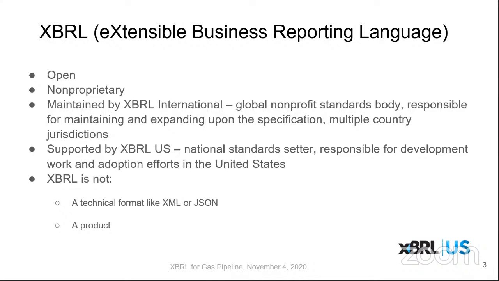XBRL is also not a product. So sometimes we hear it referred to as, oh, it's like an Excel spreadsheet or some kind of software application. It is not a product. And that's one of the benefits of the XBRL standard, is that the standard can be used in lots of different products. So that ensures that the cost of complying for preparing XBRL documents and the cost of consuming data stays low, because it relies on a competitive marketplace of tools to create, to collect, and to report and analyze the data.